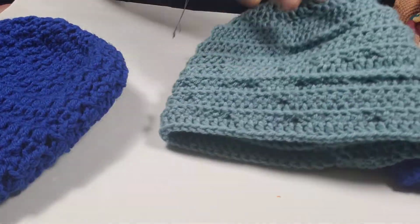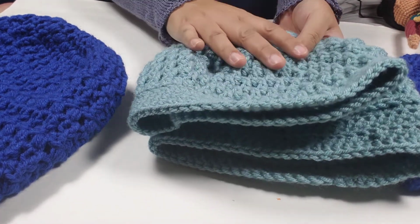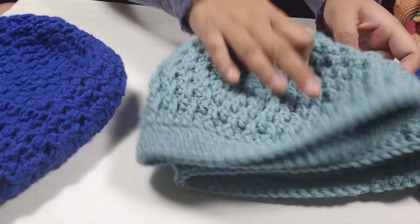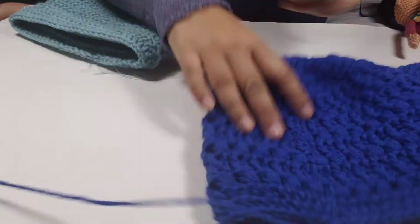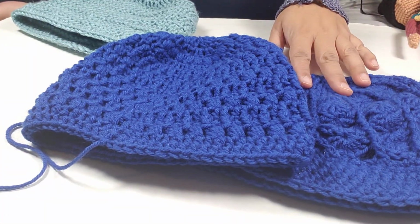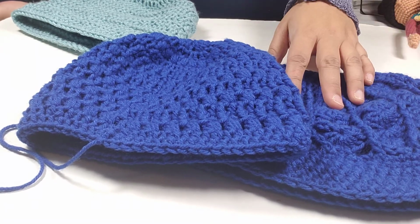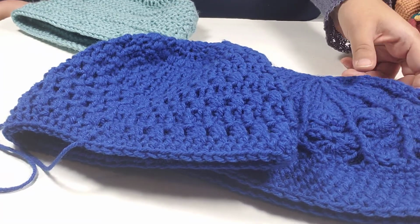In case you wanted to know the yarn I used, I love this cotton. I think it's called Sea Breeze or Sea Glass or something like that. I love this yarn. And this one is Big Twist Value Varsity. I'm really happy with that ball of yarn because it's really nice to work with. I've never used it before. I think I have enough for today's hat with this yarn, so I can make 3 hats with 1 skein of yarn. I'm pretty happy with that.